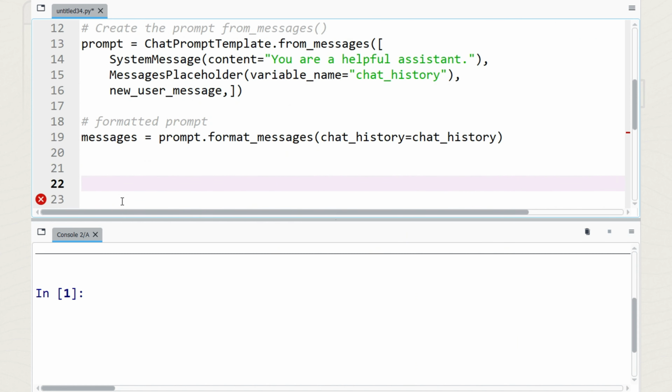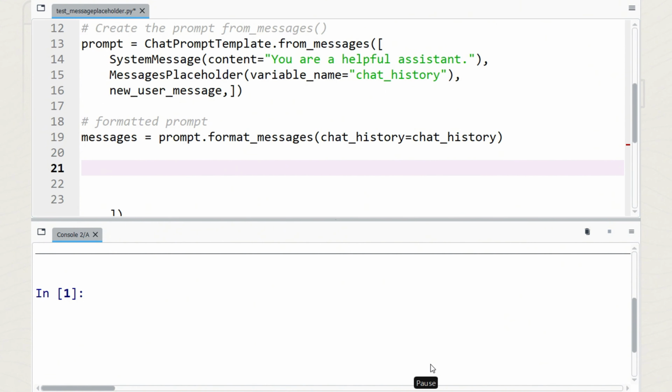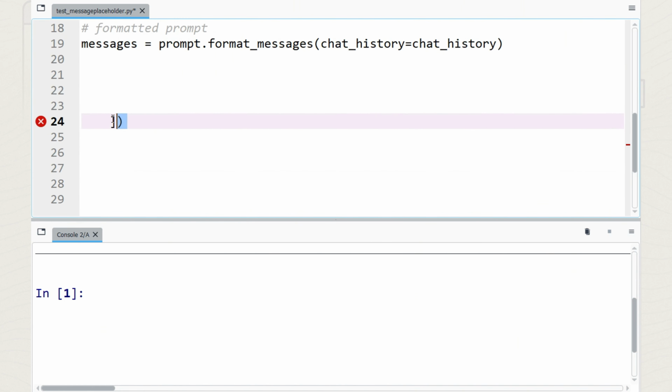And now I will just save the file, and then we will try to invoke the LLM using this variable, which is messages, and I will show you what will happen. So now after saving the file, I will just remove this part and then run it.